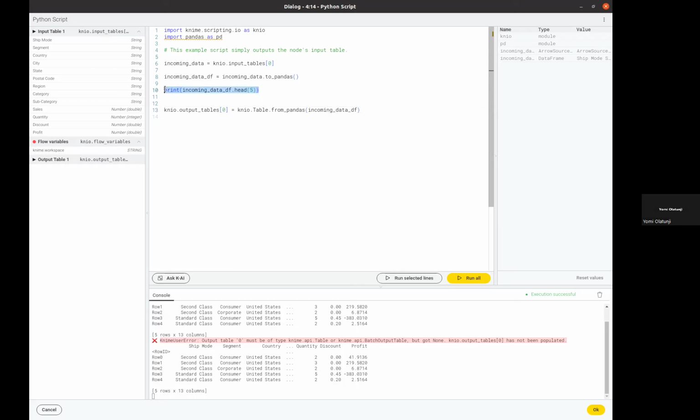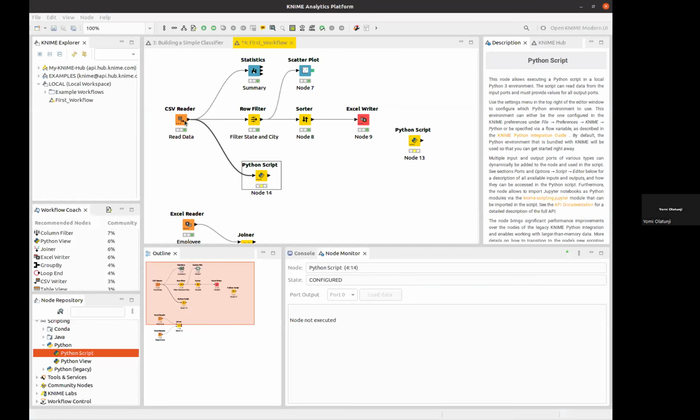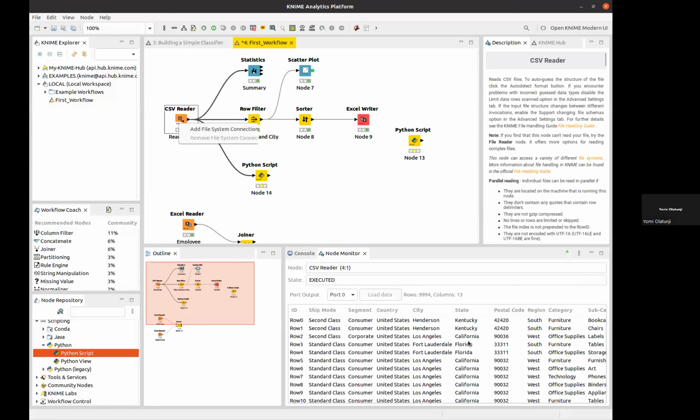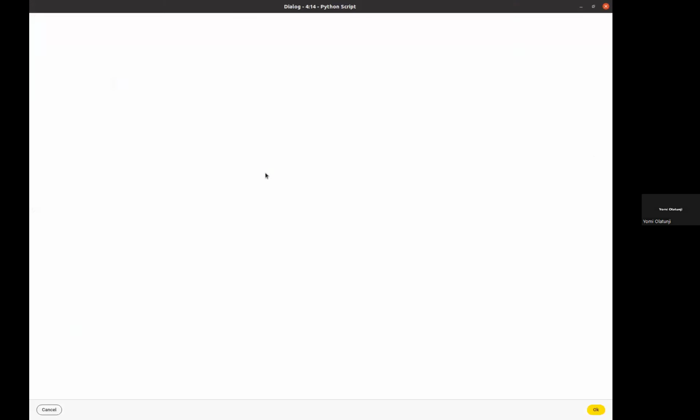Now, what do we want to do? My colleague already did some nice things. So let's save this and let's go back to our table. For the state, we want to use the first three characters of the city, the state. So I'm going to copy his code, and we can just try to play around with it and see what we can do with Python.